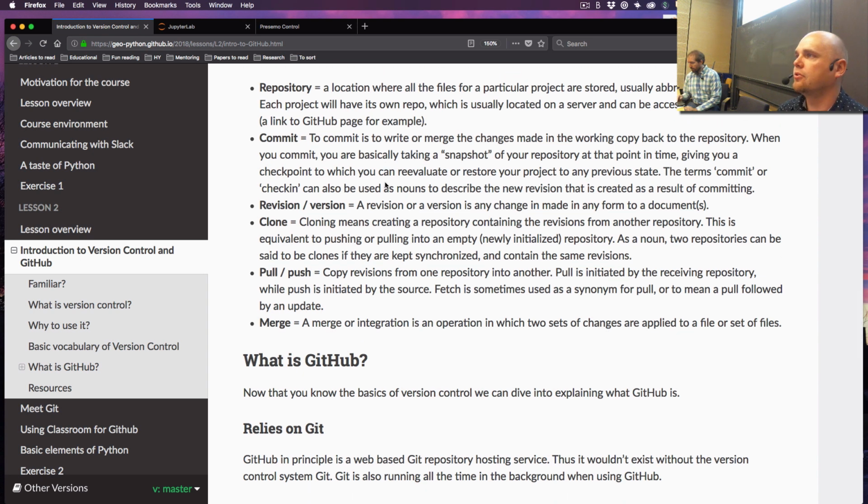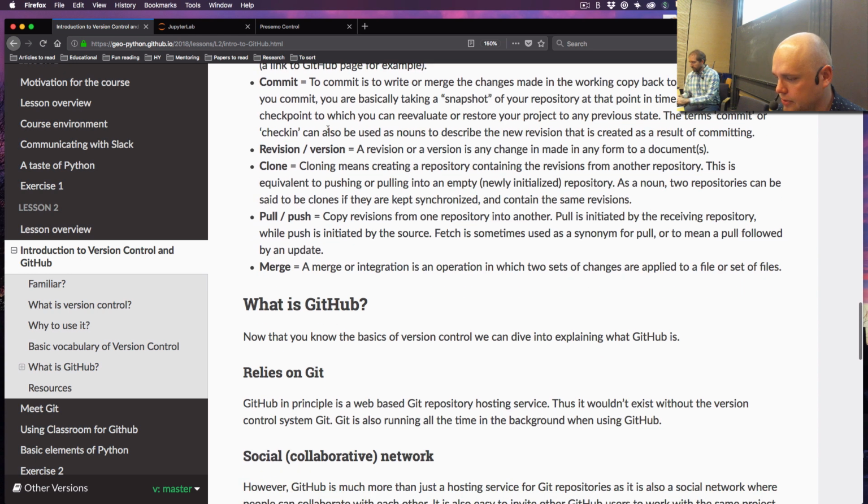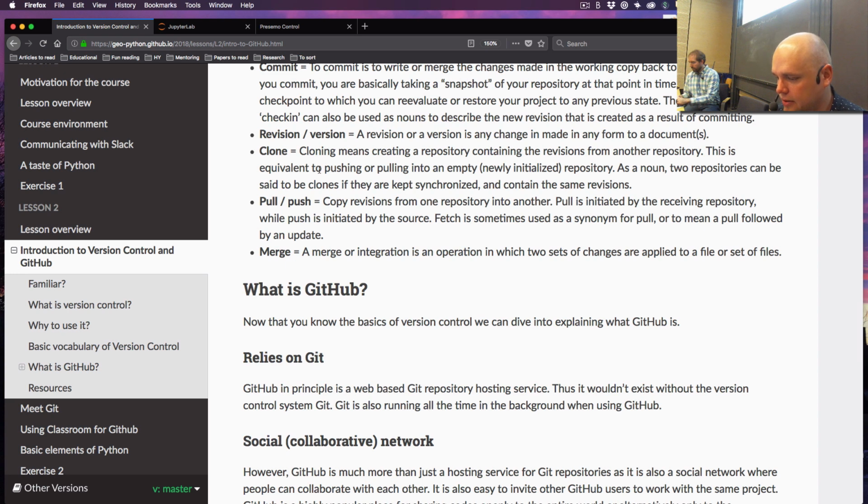So it's a snapshot of your repository that you push to, for example, GitHub, which is a remote hub for GitHub repositories. So a commit is something that you do really often. A version is basically a version of any change made in there.